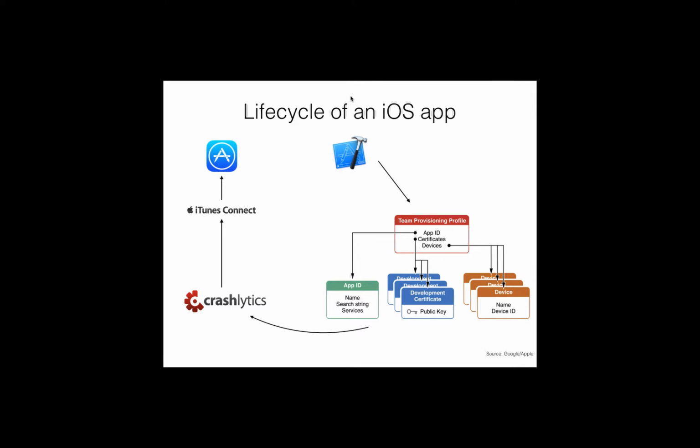iTunes Connect is an interface that gets all your app's binary, the screenshots of your app, and the metadata: the description of your app, whatever information you see on the App Store when you download an app, or your release notes. All those things we upload to iTunes Connect for every release. And once we upload to iTunes Connect, Apple internally reviews every app before it's actually released to the end customer. So it's not done by just uploading to iTunes Connect.